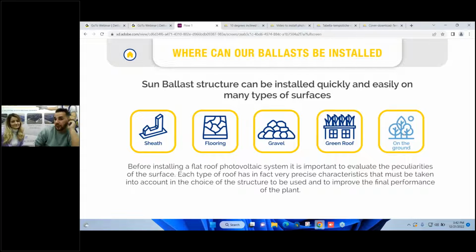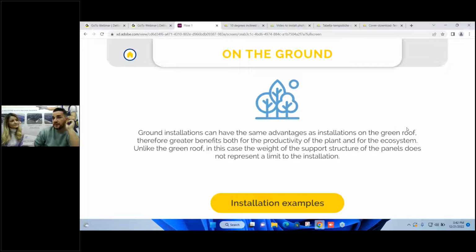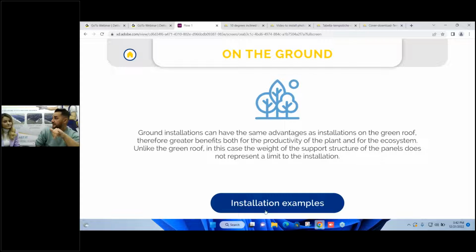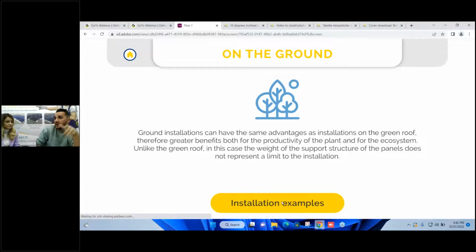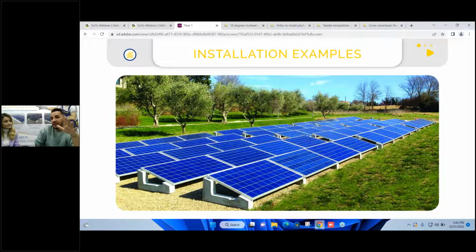Why not? Lately, especially this year, I personally have done several installations on the ground, and they have been getting bigger. In the beginning it was 50 kilowatts, 100 kilowatts. Now we are going to more than 500, 600 kilowatt installations on the ground. They go with different solutions as well: standard, connect, east-west. Some of them even prefer sail, but these three are the most used.